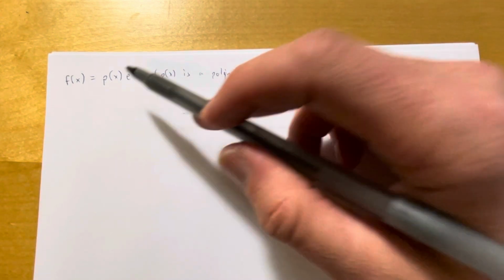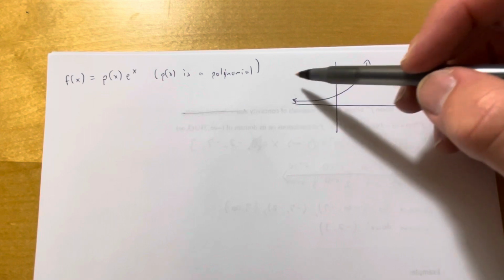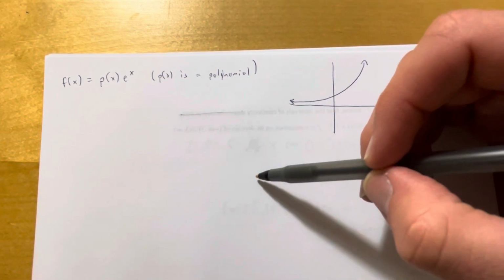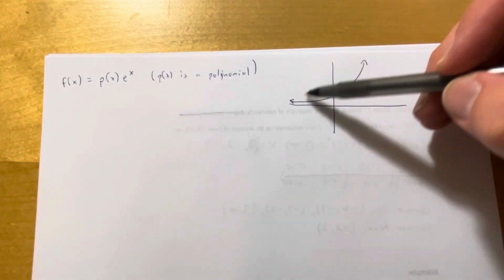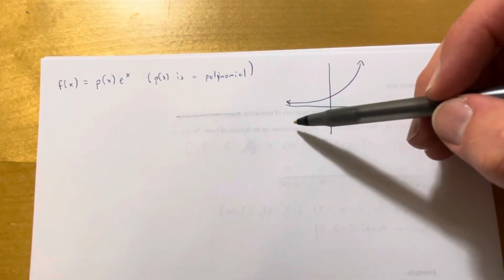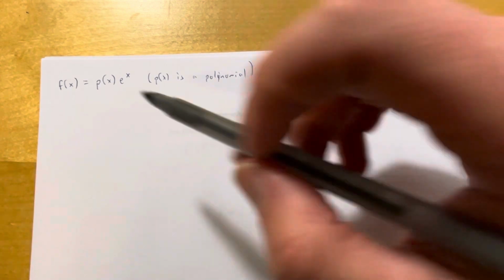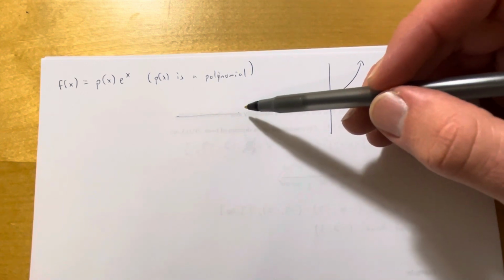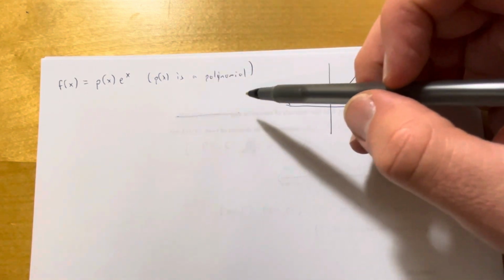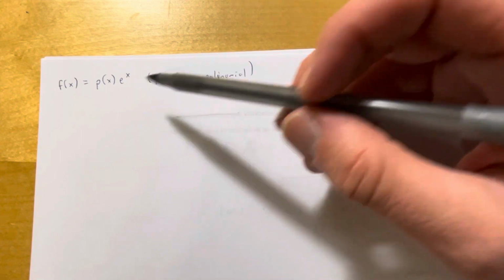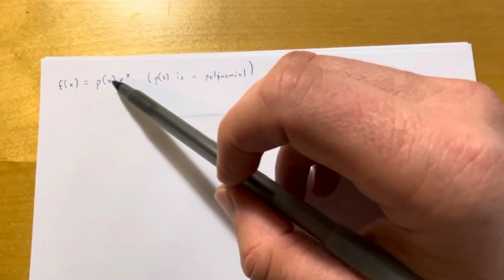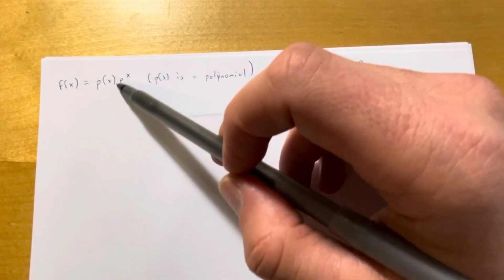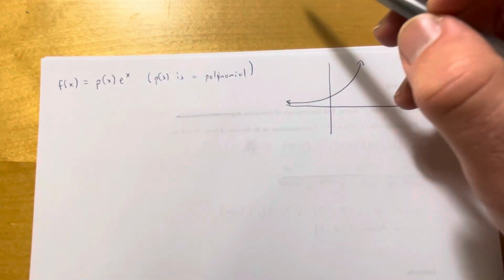So if you have a polynomial, as x gets smaller, then the polynomial is going to be either approaching positive infinity or negative infinity, while e to the x is trying to go to 0. It's not going to either of those. And so there's a competition that's happening. Let's just suppose for a second that p of x is going to positive infinity as x gets smaller and smaller, as x approaches negative infinity. Then there's a competition happening here. You're getting a very, very large number, approaching infinity, times a very, very small number approaching 0.